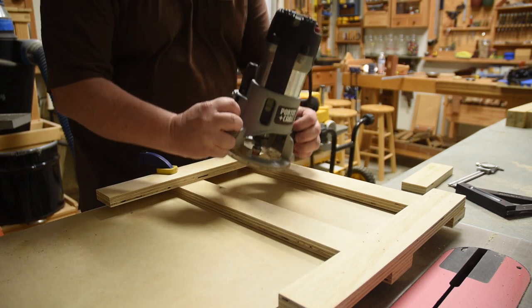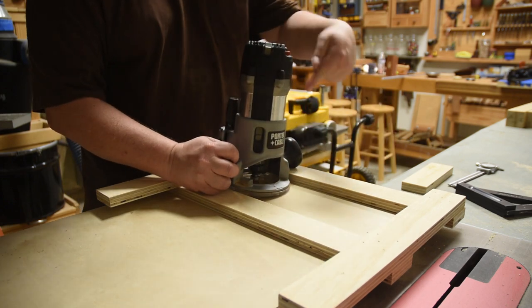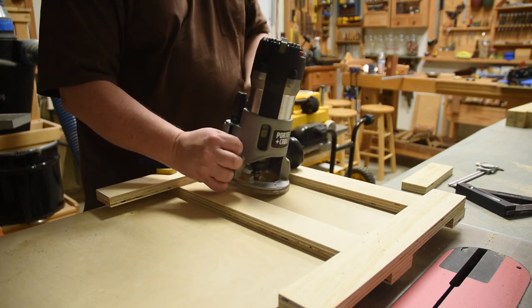So for a quick test, got the router in here. We're going to be going clockwise because the router bit is going that way. It'll give us the safest cut. Let's try it out.